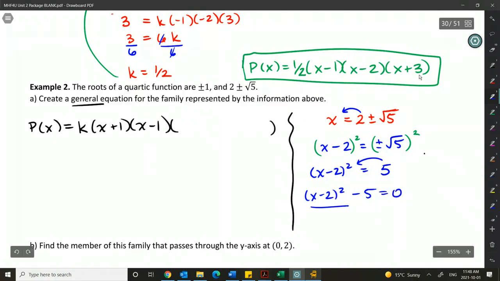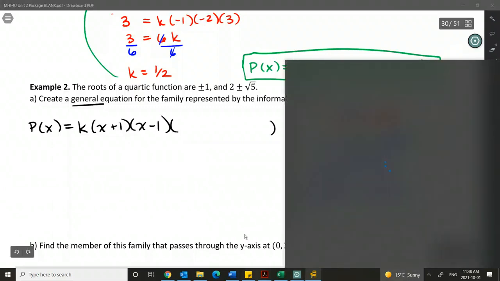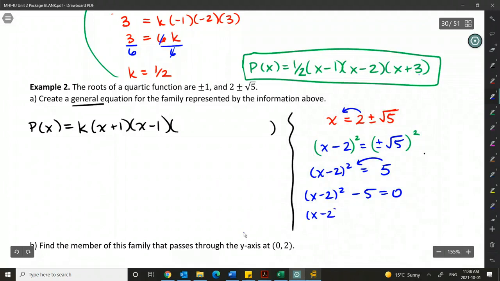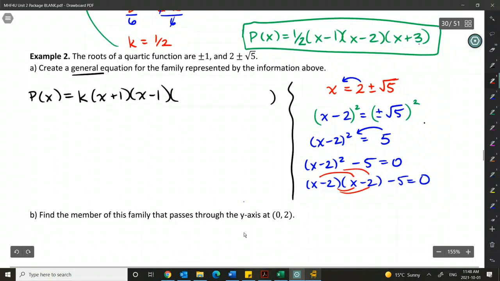The last thing I'm going to do is expand this out so I can write the full, simplified quadratic there. Because this is in a vertex type form right now, and that's not ideal if I want to express this in more of a factored form. So we're just going to FOIL. We know how to FOIL. So we'll get x squared, x times negative 2, negative 2 times x, negative 2 times 2 is 4.